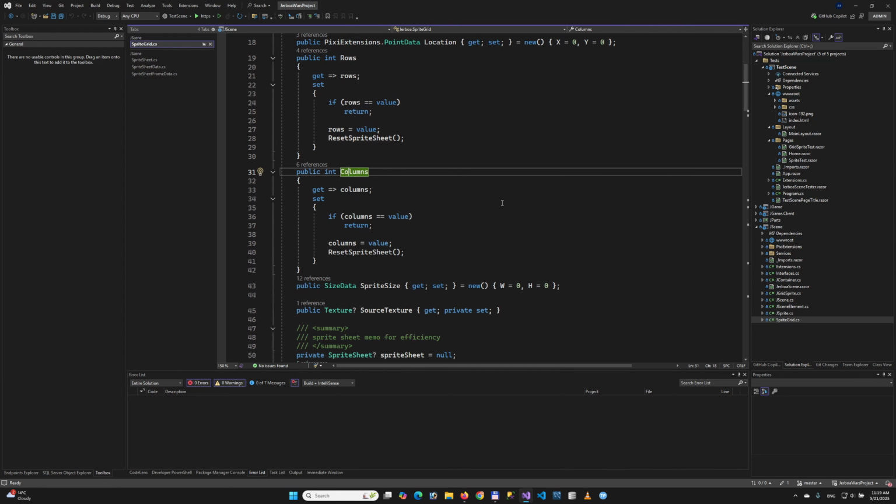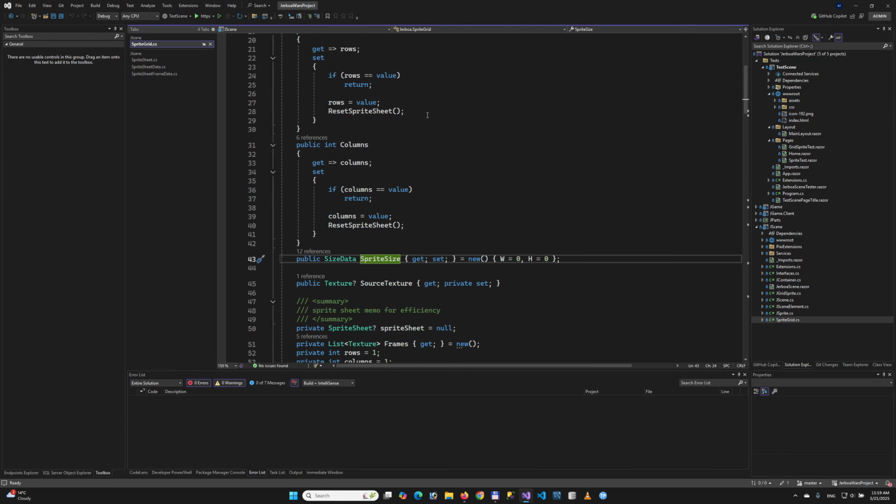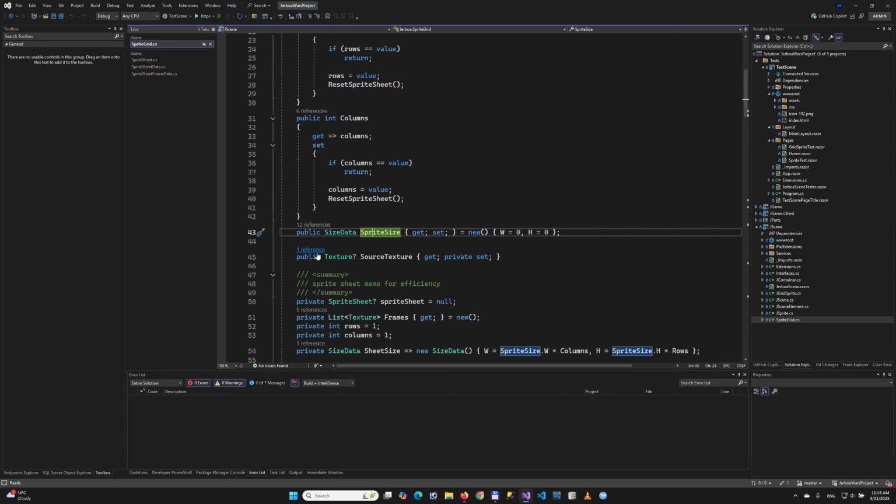And then we need the size data, which is a vector type kind of class that has the width and the height defined as float values, because the columns and rows are integers, as you can see, and these are the floats where we have the width and the height of the frame.